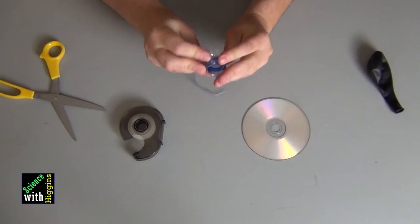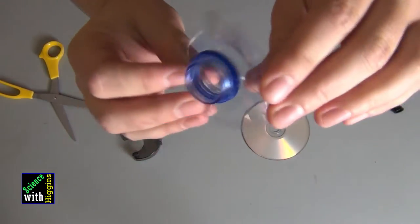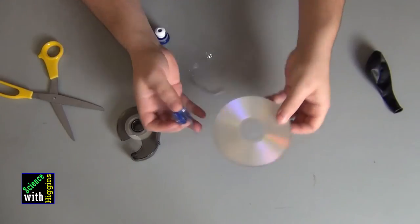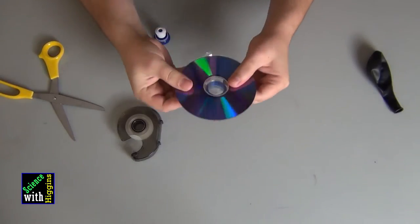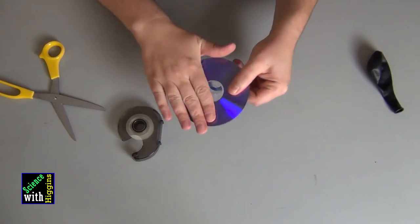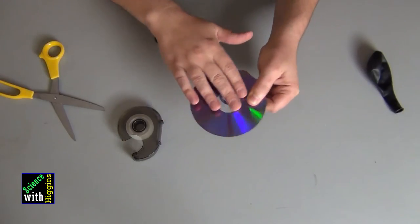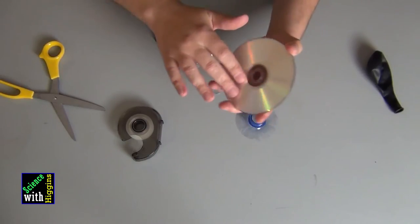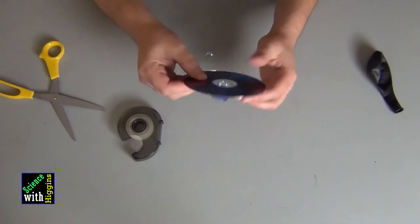Bend the plastic back a little bit so that you have this kind of plasticky, flowery type thing. And then you're going to position this over the hole in the CD, and you need to make sure that the side of the CD that goes down on the computer is facing downward, because this is the really, really flat side. You can really feel there's not a lot of friction on this side, but on the other side, the way that they print them, you can feel tiny differences on the surface, which is going to add more friction. So if you want your hovercraft to work, you have to do it like so.